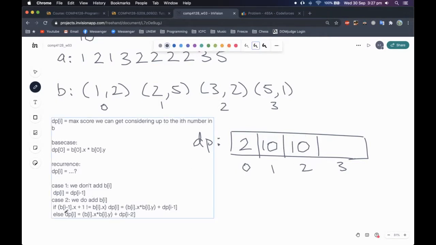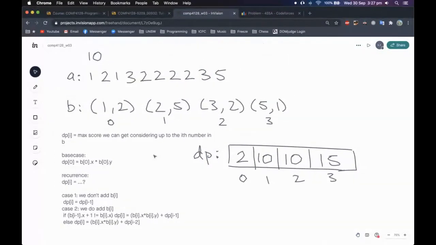Case 2, this time, it's actually not equal to the previous one, in which case you can actually take the DP value of the last one. So in this case, the last one is 10. So add on a 5 onto it and get 15. So case 2 was 15, case 1 was 10. So we take 15. And our final answer is 15. So we get the final answer by checking dp[n minus 1]. In this case, this 15 is generated by this 10 getting 2 five times and then getting 5 one time. Okay, does this solution make sense to everyone? If there's no problems, I'll begin coding.